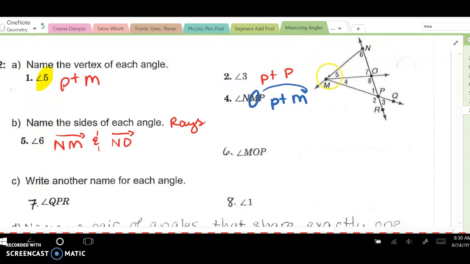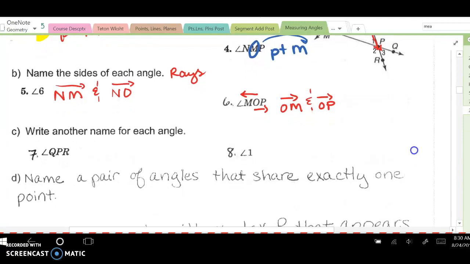Okay, again, you said M, trace it in the order that it occurs. M to the O to the P. It looks like O is our vertex, so the two sides, the two rays that make this up, would be OM and OP. Again, there's a cheater's trick here. O we know is the vertex, it's the middle letter. So you could just say it has to be OM and OP. You can't write your answers like that, but you could identify what the answers are without looking at the picture.